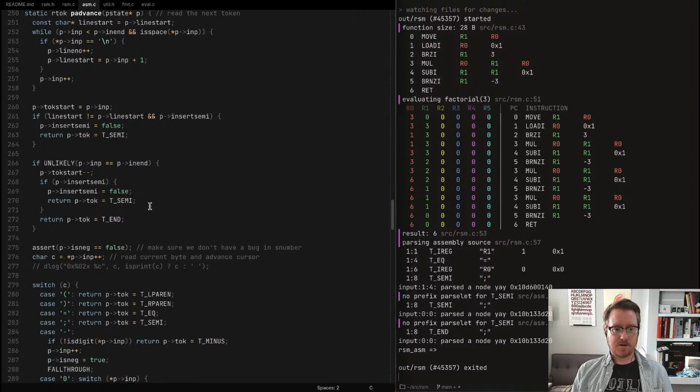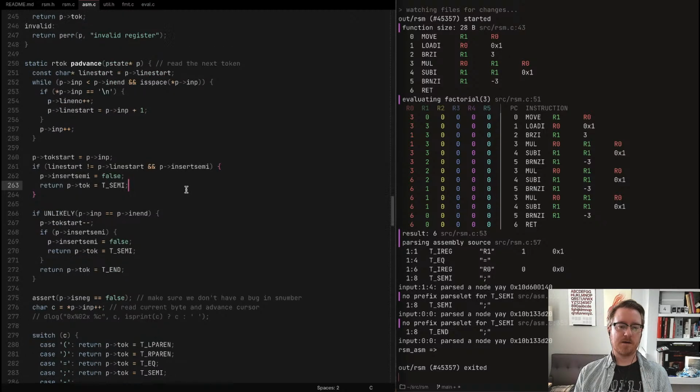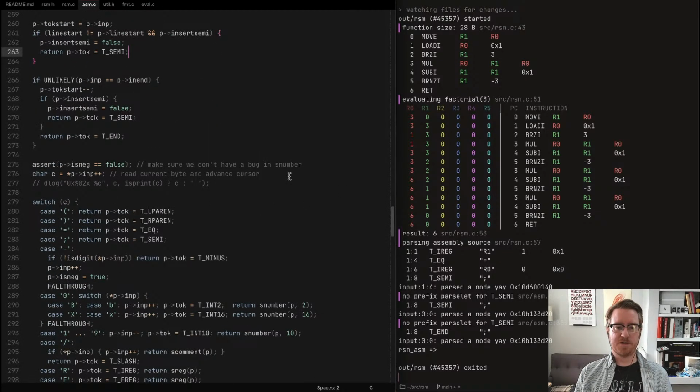So the conditional semicolon, or the synthetic semicolon, is a nice little thing that I mentioned before, that I picked up from the Go compiler. It's essentially a way to make it really predictable where semicolons are automatically inserted, to allow you to just write code like this. So no semicolon at the end, you just know that it's going to be right here. And the rules for these should be pretty straightforward.